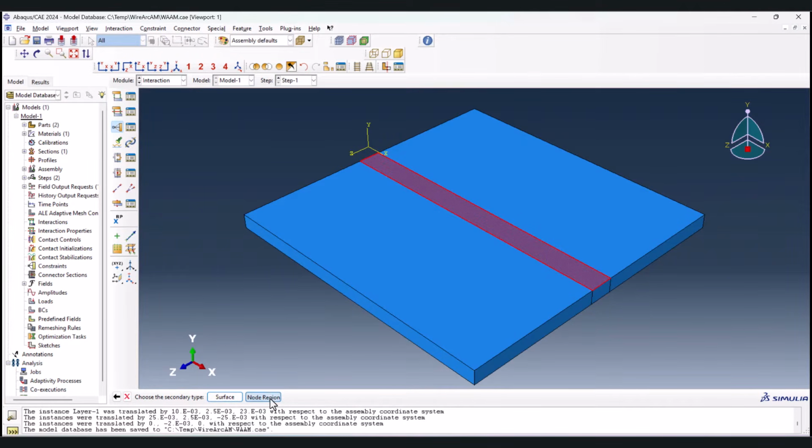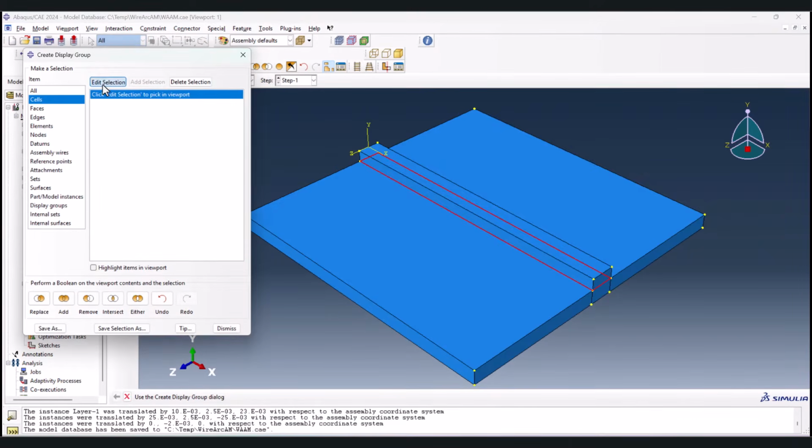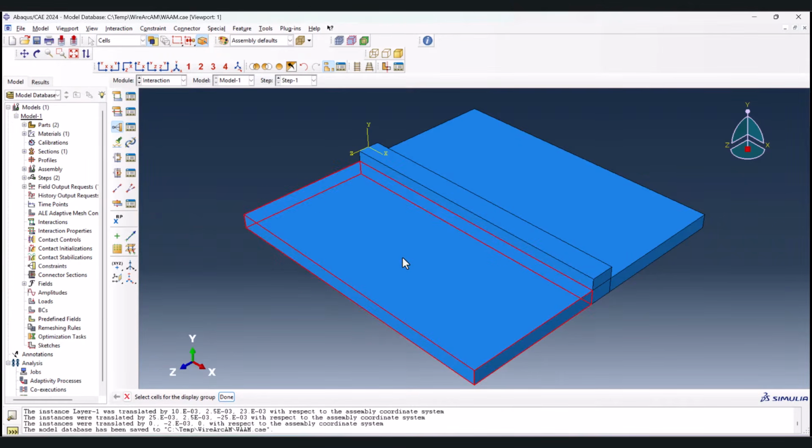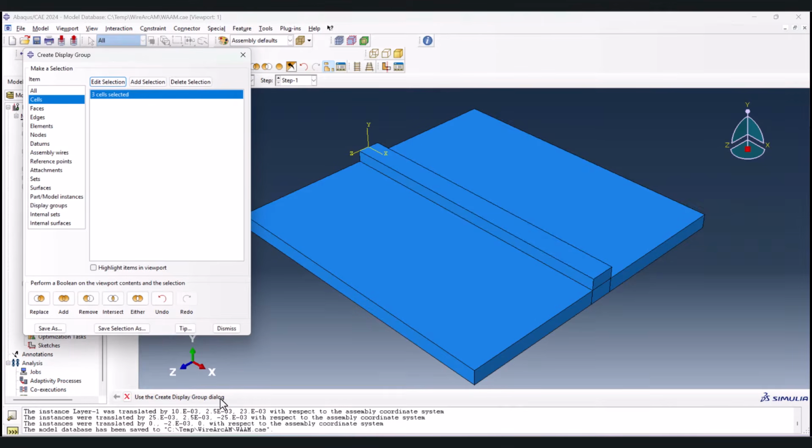And now we need to select the node region again. So replace all, select this one again, cells, edit. You select this one, hold shift, this one, and done.